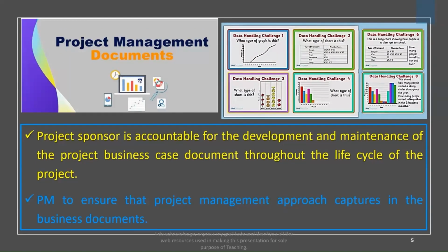Project sponsor. I use the word project sponsor, correct? Project sponsor or the project owner is accountable for the development and maintenance of the project business case document throughout the life cycle of the project. Project manager is not owning the business case document. Project business case document is owned by the owner of the project, which is nothing but project sponsor.